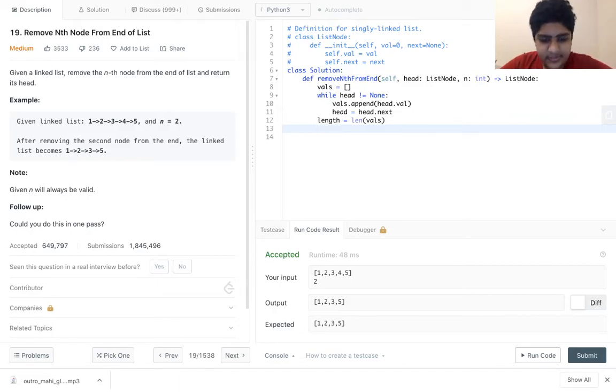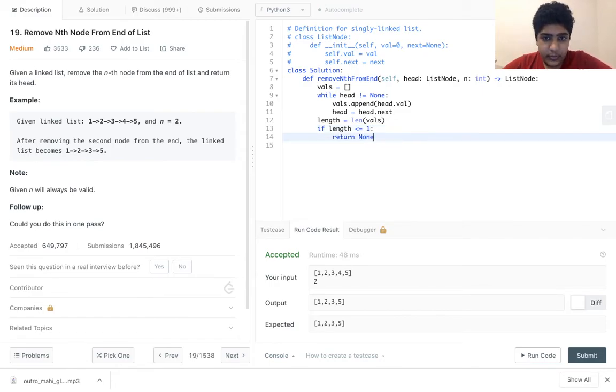So to do this, we check if length is less than or equal to 1. And this is because when we pop an element, the resulting list has to have more than 1. So if it's 1, that doesn't work because then we'd end up with an empty array. And if it's 0, well, there's no element to pop. So here, we just return None.